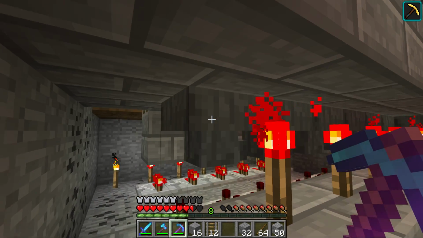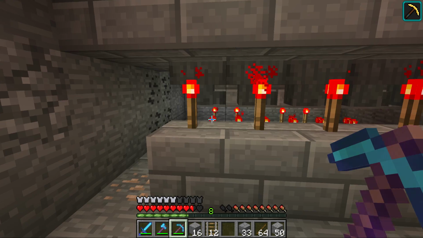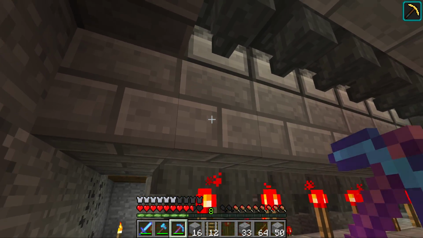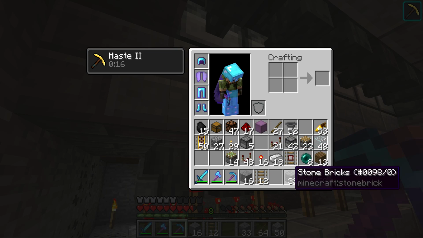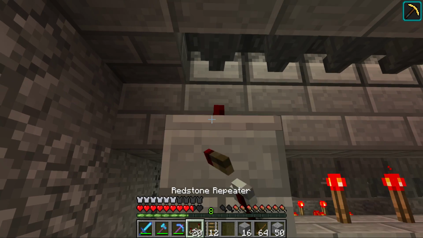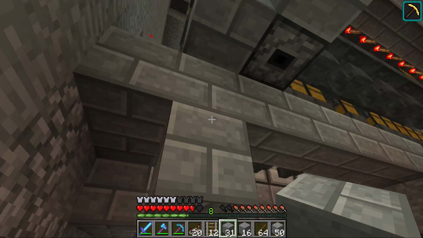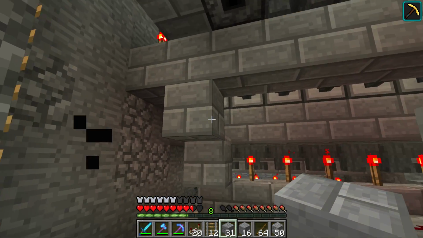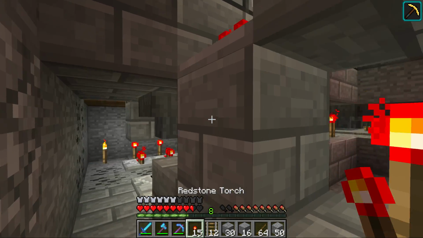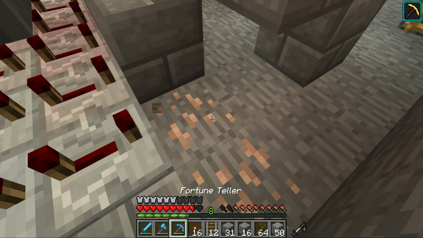So these here, of course, power these, which when I tested it didn't matter because they unpowered it long enough. But now that we have many, that doesn't really work. So we have to power this block some other way. What I'm going to try and do is have a repeater right there, and then power that repeater with what is on top of that. That's just my walkway. Okay, so if I do something like this, that will power that repeater and then just lead this signal into that block. Then we should be safe.